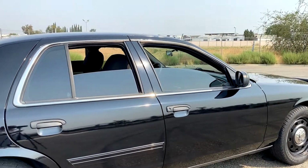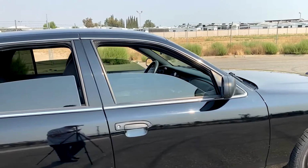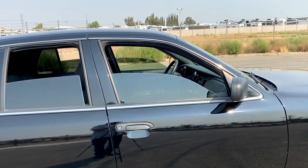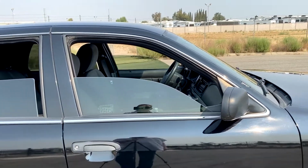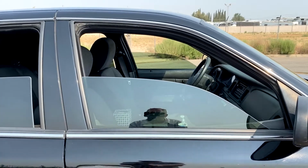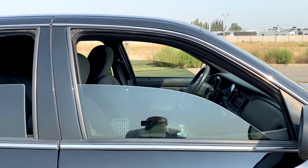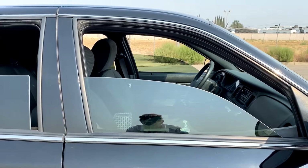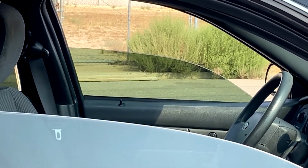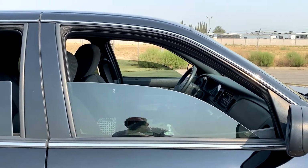All right, so next, I'm gonna let you see the difference between no tinting and this tinting by rolling the windows halfway down. Well, any self-respecting window tinter who spent good money to look cool wouldn't blow it by rolling the windows halfway down to sort of defeat the purpose, but we're going to do it just so you can get a sense of the difference between clear and being able to see through it versus not. And actually, the near window isn't all that telling, but if you can see it, try to zoom in, the far window, the driver's side window, is much more telling.